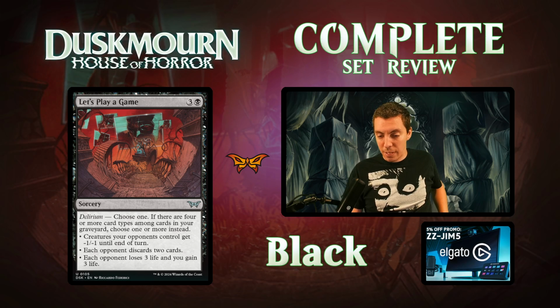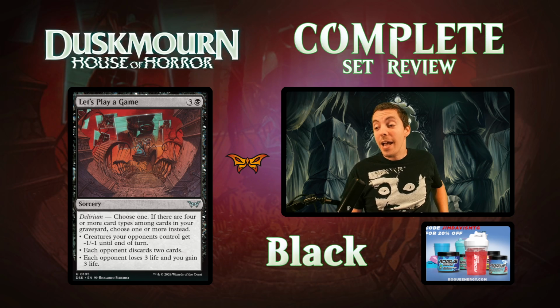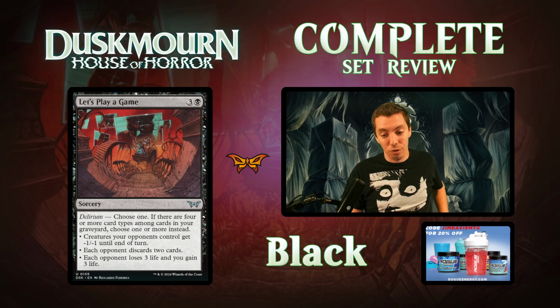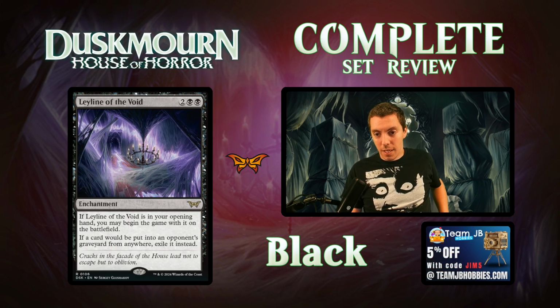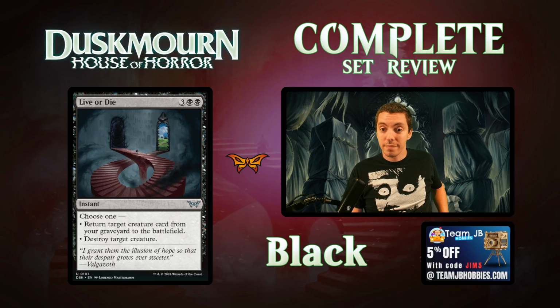Fine sideboard card, limited if you have a bunch of X/1s or whatever. It is very good in Two-Headed Giant. That is true. Each opponent discards 2, each opponent loses 6 or whatever, but yeah, not a very exciting card. Leyline of the Void. It's got cool new art. We all know what this card does. It's been legal a million times. It's unplayable in limited. We're gonna move on.